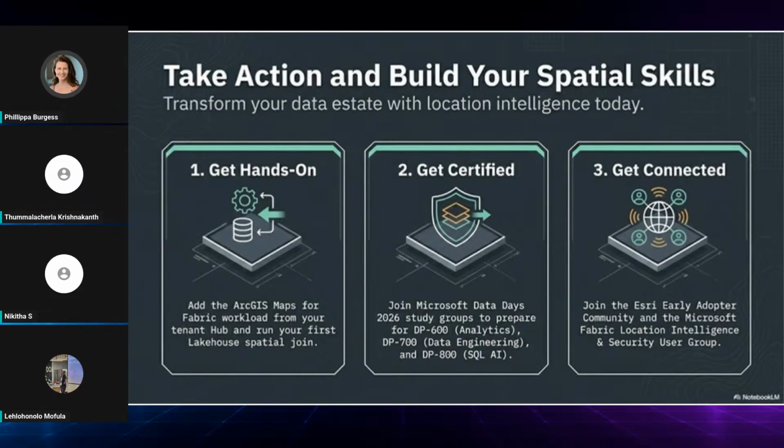So you're going to want to get hands-on. ArcGIS Maps is now in public preview, so if you have your Fabric account, you can definitely jump in for free and give it a try. You can get certified. DB600, DB700, DB800, they're offering that certification all summer long. And then get connected. Esri has an early adopter community. We have a user group, so we'll continue to bring in guest speakers and host events and do Q&As and other things that can help expedite your journey.